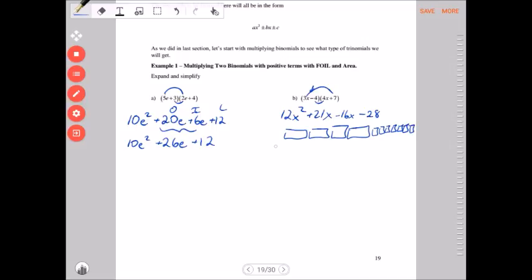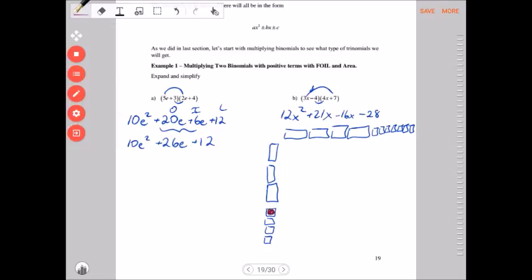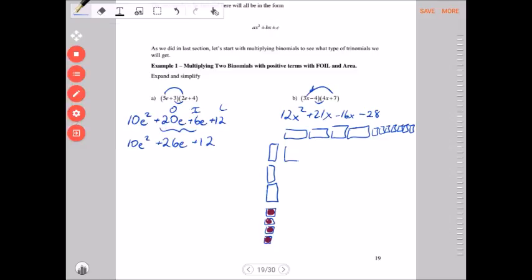Then we have 3 rectangles, and then minus 4 squares, and remember those ones being negative, those ones are red. Remember, a negative times a positive is a negative, so anything on those columns will be red as well. Okay, so look, we get this, x times x, those give us the x squareds.